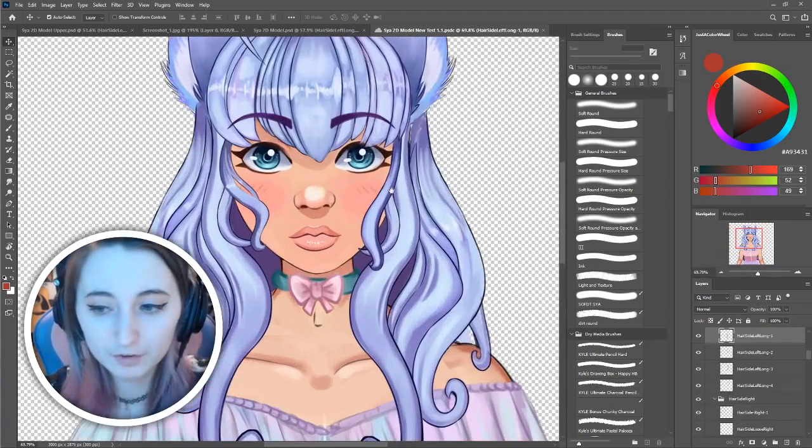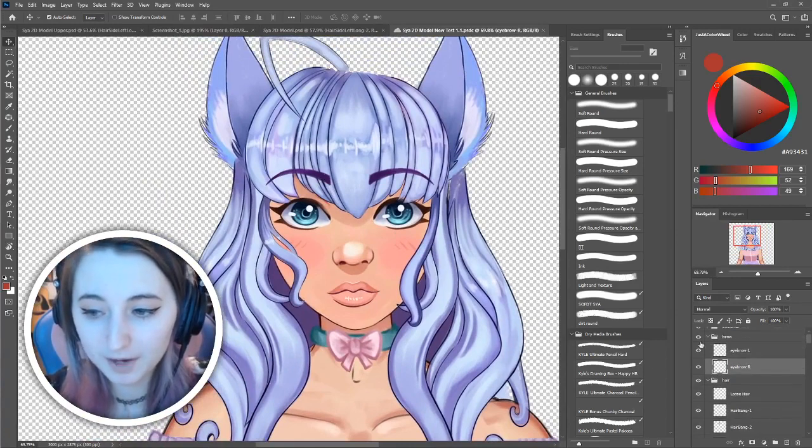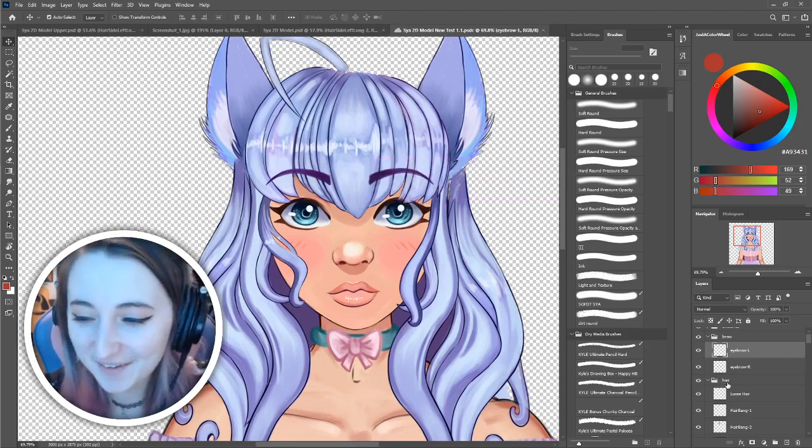Okay, so now I'm in my newer version of my file, and again, I'm gonna kind of show you. So like I said, we're doing eyebrows first. So eyebrow left, eyebrow right. So these are the clean versions you want. You're gonna want to make sure probably that's full purple. I didn't, but you know.